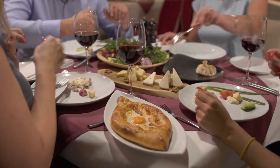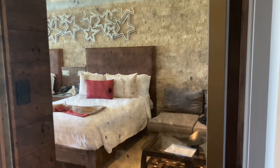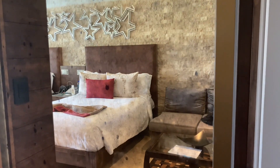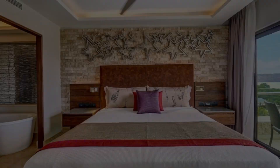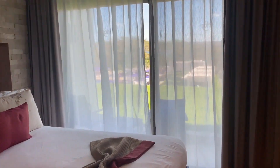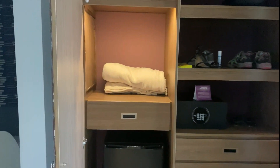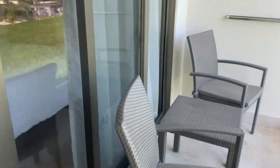Planet Hollywood Costa Rica spoils you with a trio of opulent room options. First up is the generously spacious Junior Suite, where you can opt for either a king-sized bed or two queen beds. If you're traveling with a larger group, the Director's Suite is a superb choice, offering one king bed and two queen beds along with a cozy sofa, giving you ample space to unwind. And then there's the Producer's Suite, which adds another layer of luxury. Regardless of room type, all come with all-inclusive offerings, 24-hour room service, and a sprinkling of Hollywood glamour, making your stay effortlessly stylish and unforgettable.